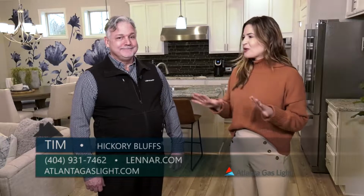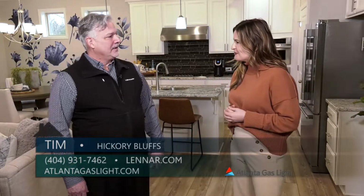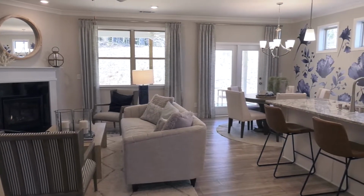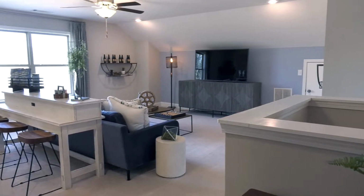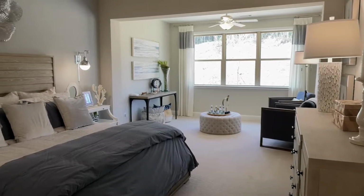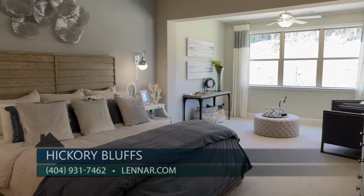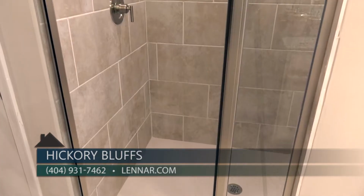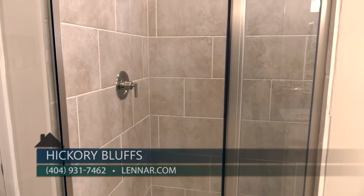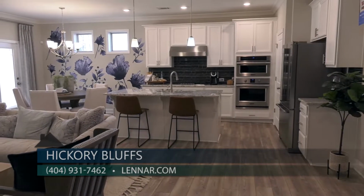That's right. We have several to choose from, and you can move in tomorrow. So talk me through this floor plan. What does it look like? Well, this is a ranch, and this particular one has a loft option, so that's 3 bedrooms and 3 baths. And one of the things that's really different from our ranch plans than others is it's a 0 entry from the garage into the home, so no step-ups. And we also have a 0 entry into the shower, so the home is really ready for our active adult lifestyle. So tell us a few additional features we'll find here in the Camden.